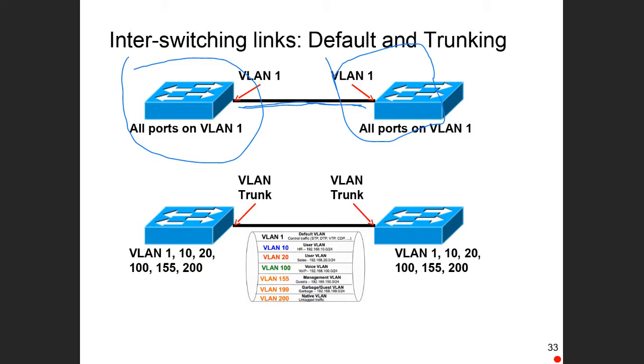Now, if I want to use multiple VLANs, and I don't want to use a separate wire for each one, I want to use one fast piece of fiber optic cable between these two switches. I don't want to have to use, what do we got here, 6 VLANs? I don't want to have to use 6 fiber optic cables and waste 6 ports on all these switches. So I'm going to configure one port of the switch to be the trunking port on both ends and plug it together. And I can share over that super fast fiber optic cable all the traffic between the two company buildings or the 2 floors of the building.